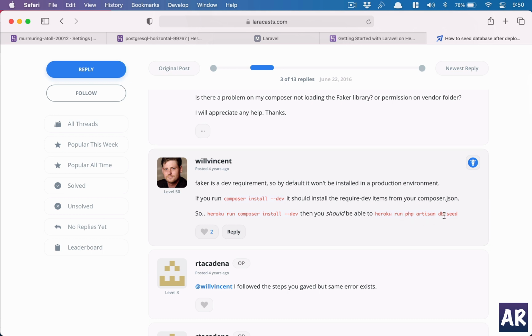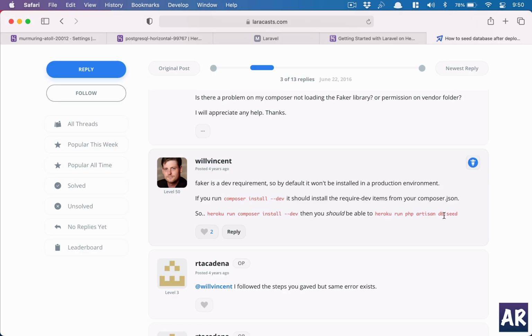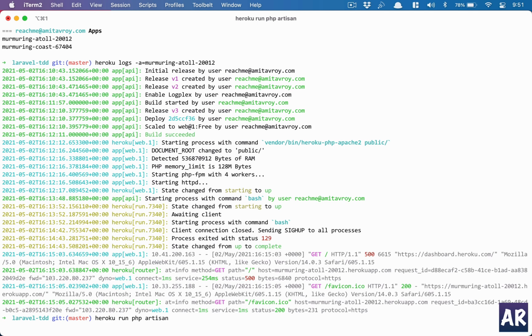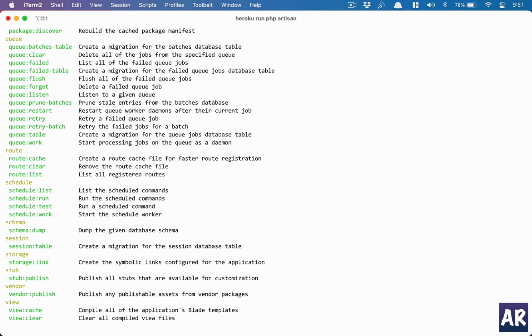Now Heroku run, how will it understand which app I'm talking about? Let me try that out. The other one is also a dummy application. So PHP artisan, what if I run this? Should print something. Oh yes, it does. So I think it's detecting the app name and hence it is running that, which is quite nice. So I'll do migrate seed.